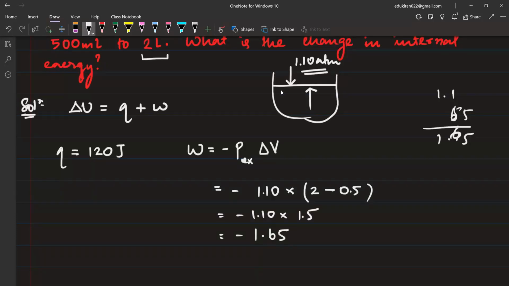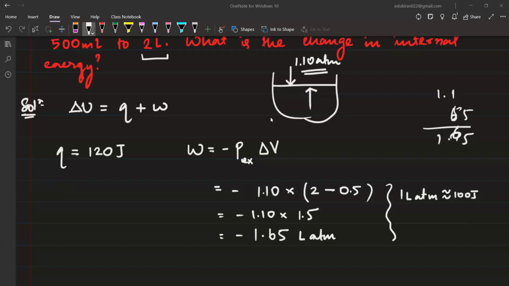Now, what will be the unit? The unit will be liter atm. The external pressure is in atm, and the volume is in liters. So liter atm. Now, you have to know one relationship that will be very useful. It is an approximation. 1 liter atm is approximately equal to 100 joules. It is just a play of units. Maybe you must have done this in physics. Have you seen liter atm in joules in physics till now? First chapter, unit dimension and measurement, ever? If not, no? Then, sir.